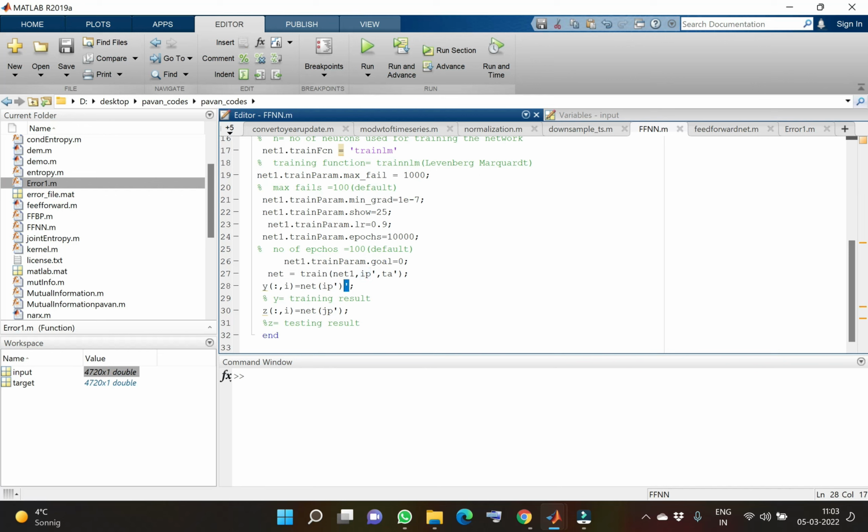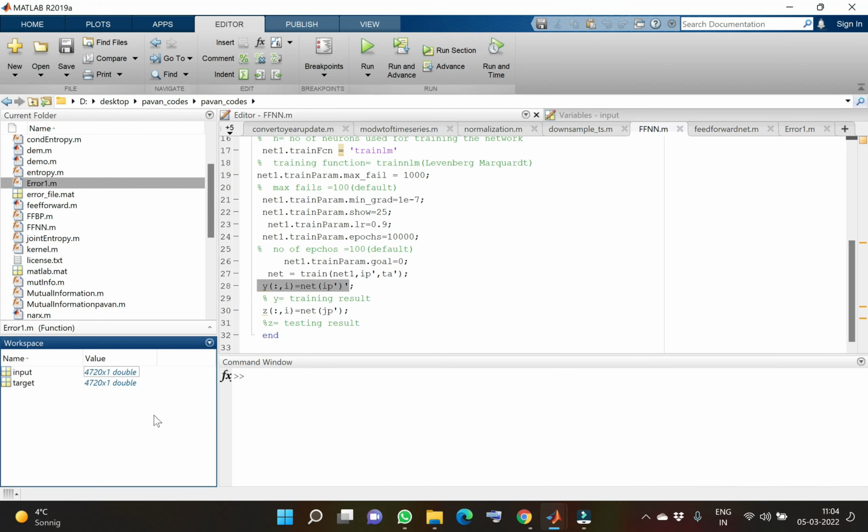And why have I given the transpose outside again? It is to get a column matrix here. If you just provide this, you get a row matrix, but I'm transposing it to get a column matrix for my understanding. You can leave it as it is if you feel comfortable with a row matrix in your results, or you can transpose it later, but to have less effort in the further process, I wanted a column matrix output.